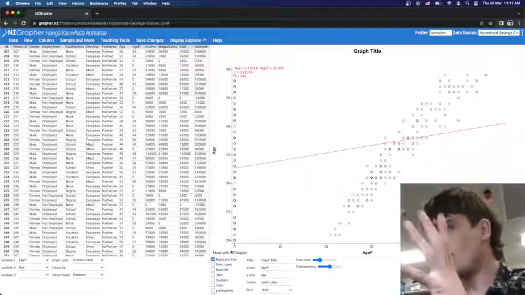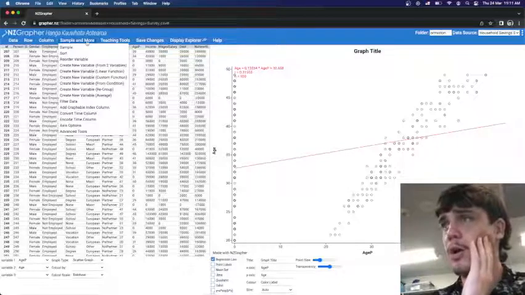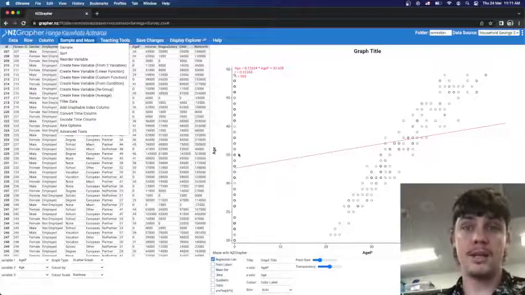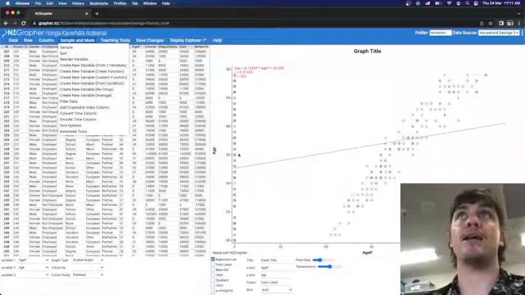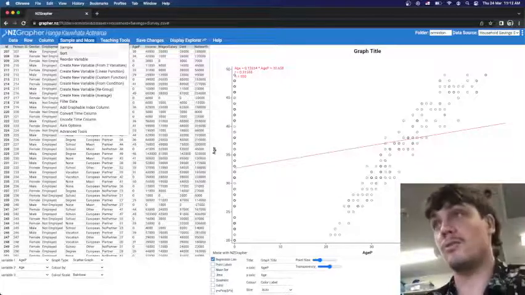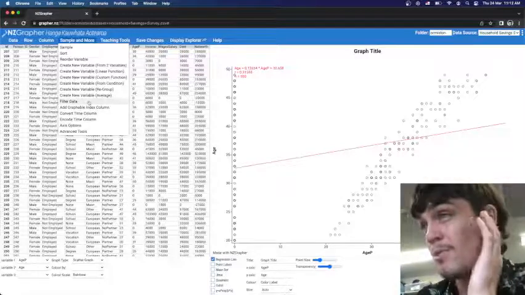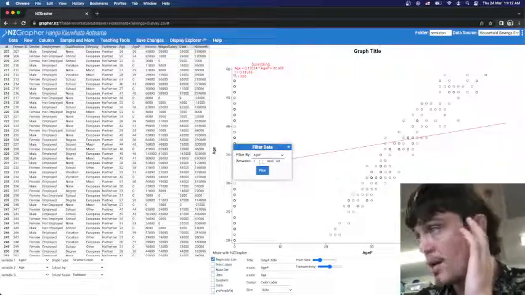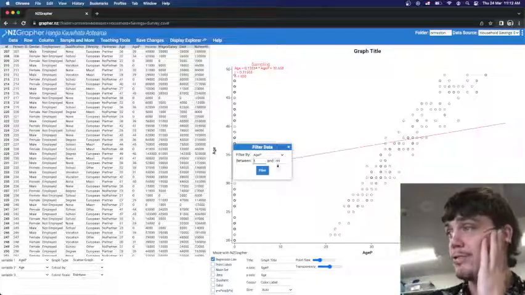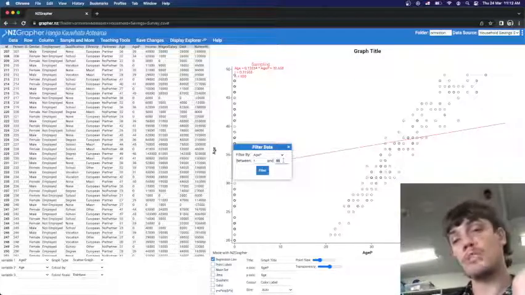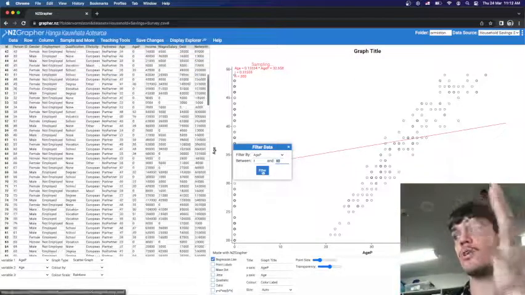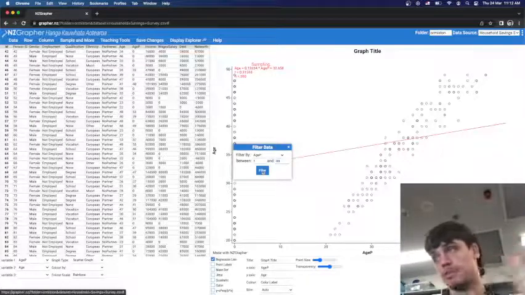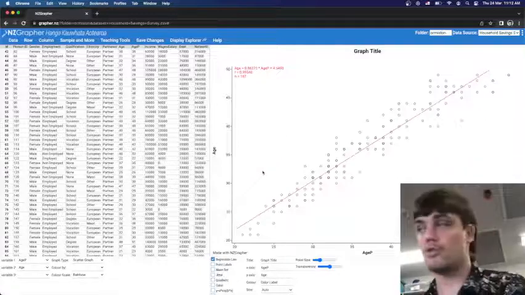Anyway, what I want to do first is I'm just going to show you how I can clean this. See, I've got all these zeros. 0 for age of partner means that their partner is aged 0, therefore their partner does not exist. So I'm going to get rid of that first. So I'm going to filter the data, and I'm going to filter it by the age of partner, just between the ages of 1 and 60. The reason I'm doing that is so it's going to get rid of all those zeros, and you would have to talk about this if you were doing it in your internal, but I'm just going to do it now so we can do some nice residual plot.